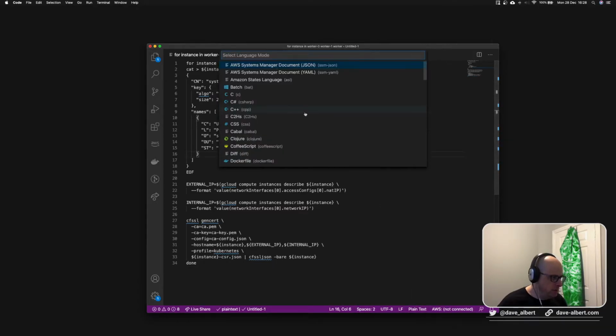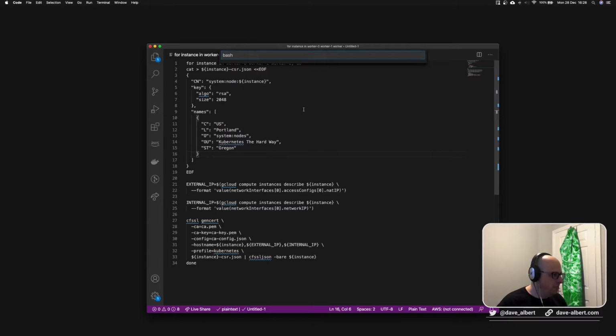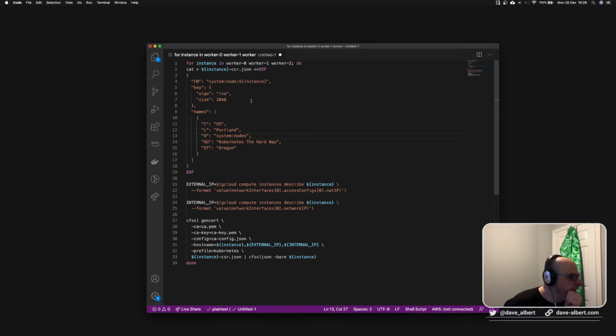And we want to change this to a shell script. Okay. Our external IPs. Okay, of course we need to create some devices. We created that one.